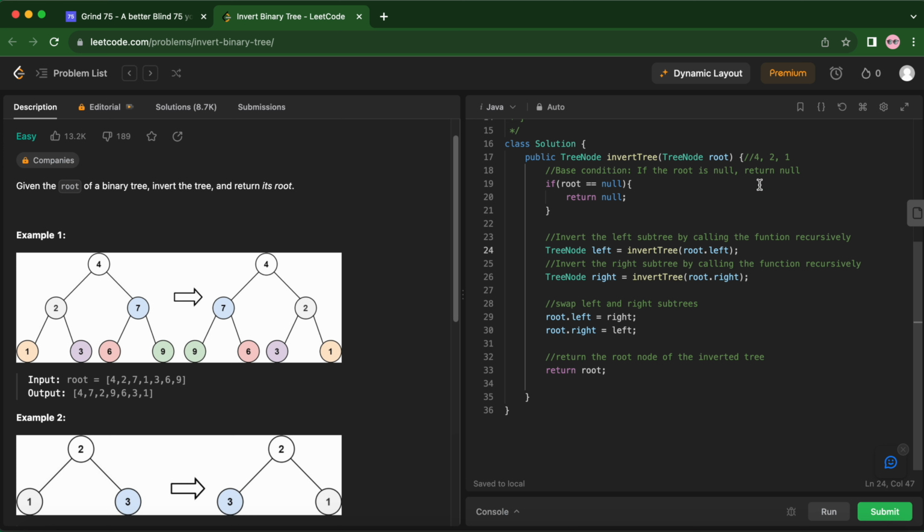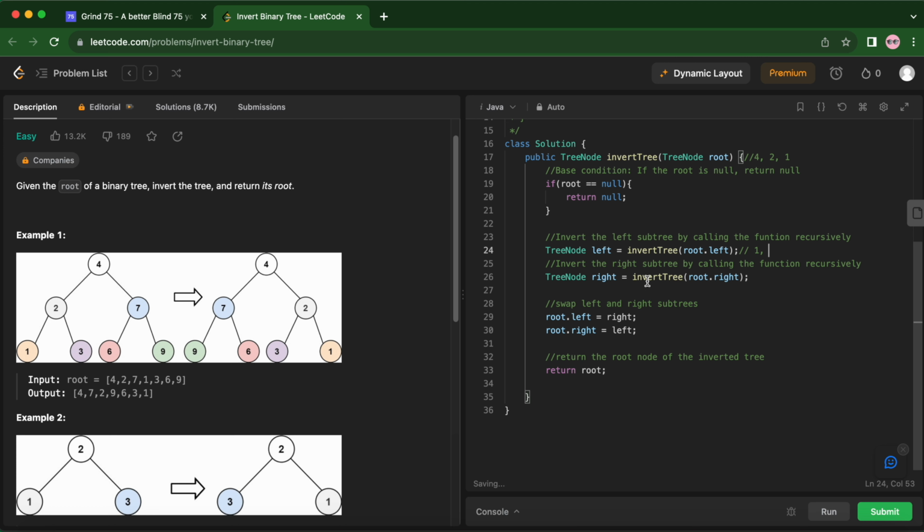Then we call root.right. So 1 is our current root, root.right is also null. So for left and right, it was null, it didn't go in. When we are at root 1, we said left equal to invertTree root.left, it came inside, it was null, it was done. Right, it came inside, it was null, it was done. We tried the swap, they are null, it didn't change anything for 1 and returned the 1. So 1 came out of this, and here we got the first left subtree child as 1.